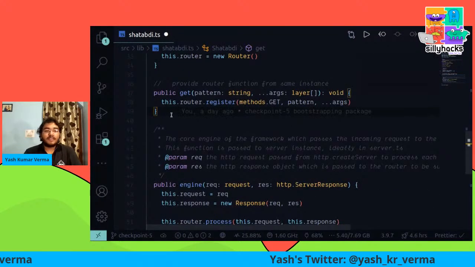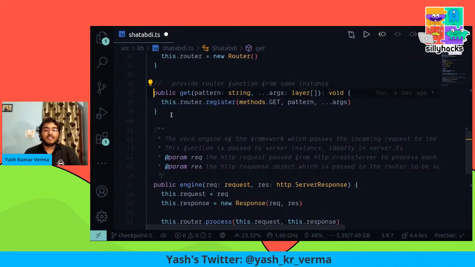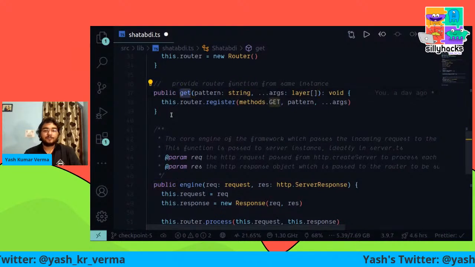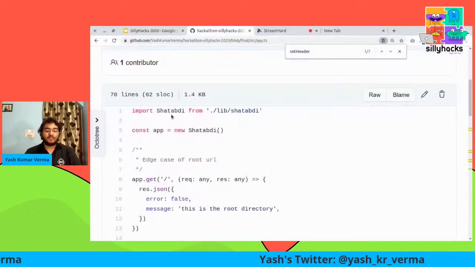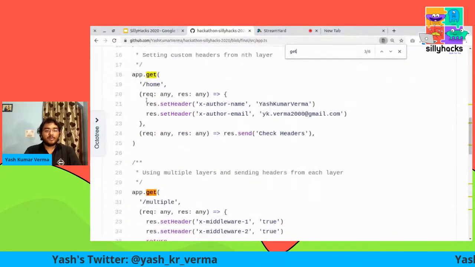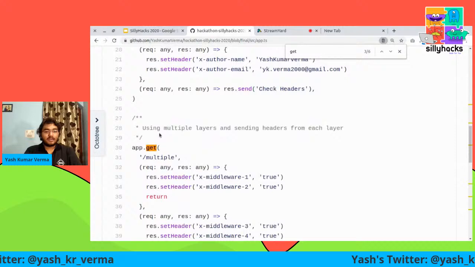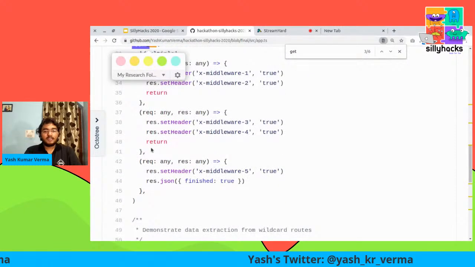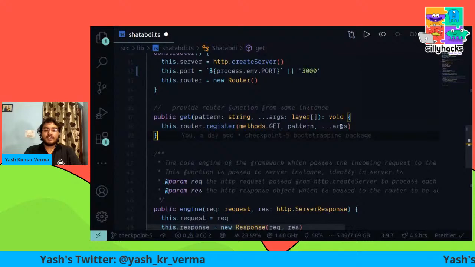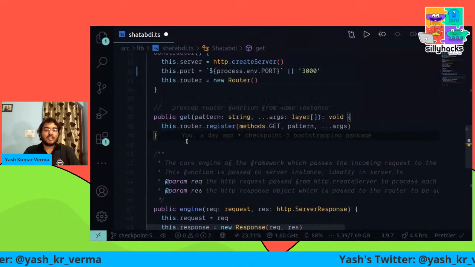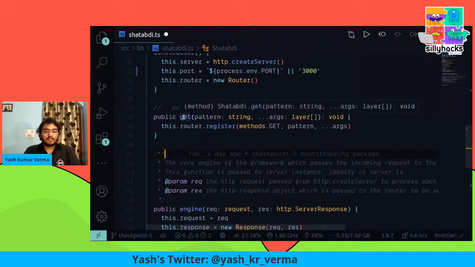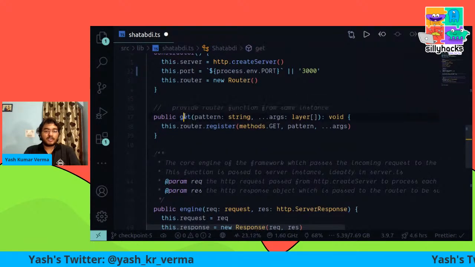Now, welcome to the part that the user finally uses. It is a public function, which means that the user can call it, and it is get. Now, if you check out the usage, you see people using app.get, app.get, right? This functionality is provided from here. Now you will see the reason for defining a generic method, that was the register method, and here the magic happens.